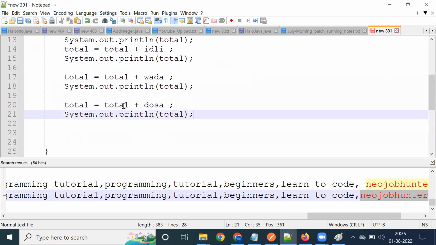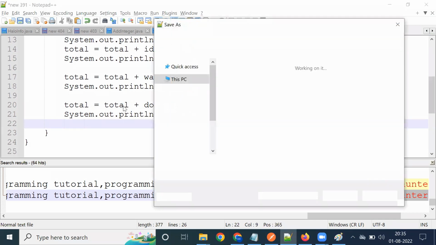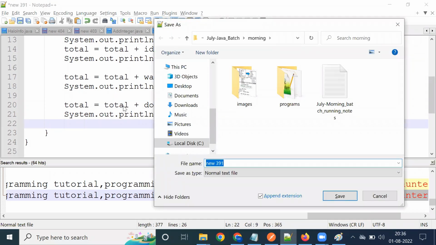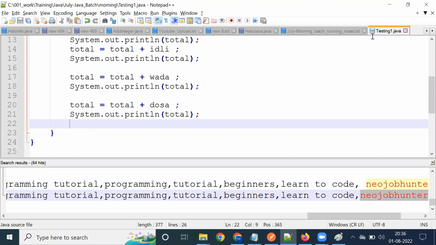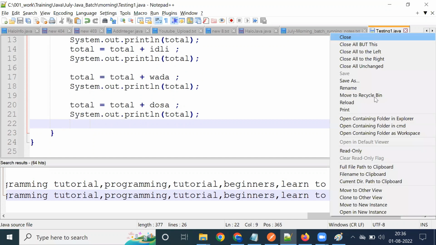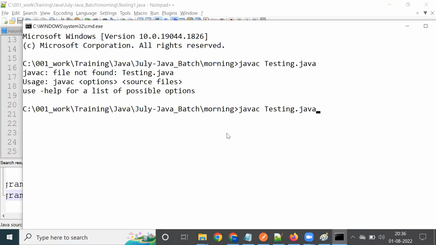Okay, so what happens when we execute this program? Testing1.java. In the command window, javac Testing1.java.